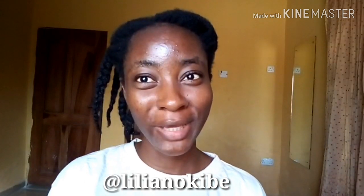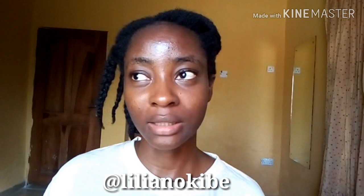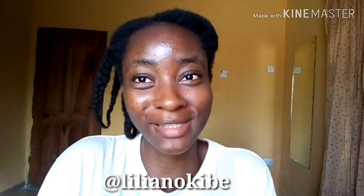Will I be doing the wash and go again? Yes, definitely. Will I make it my go-to hairstyle? No, only because it takes forever to dry. After applying the gel, it takes too long to dry. So if I'm going to do wash and go again, I'm probably going to dry my hair with heat and I wouldn't want to be applying heat on my hair all the time. So apart from that, I have no regrets.